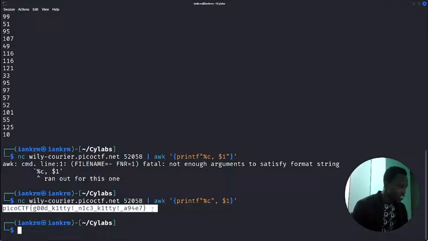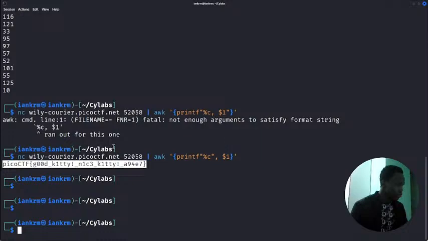So copy this and let's see if this actually works. Yeah, so this is it. The printf is a formatting function used to print data in a specific style. Unlike print, it does not automatically add a newline character after running, which keeps the text grouped together.